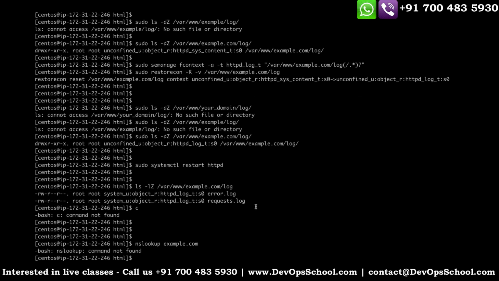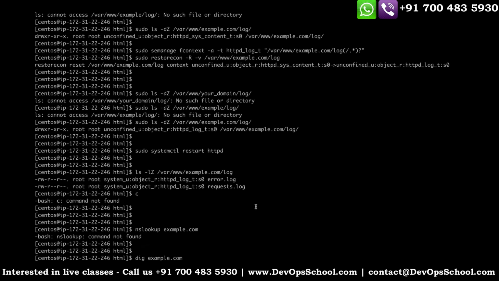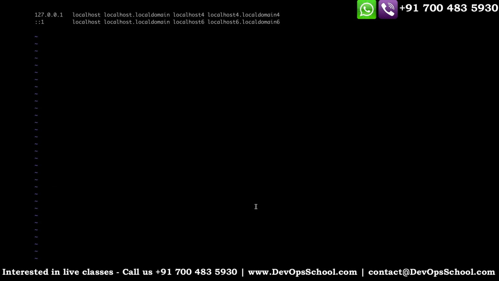So let me install net-tools, or to check if it is working, you can just run the dig command. Particularly for any web server you want to run, that web server should have DNS resolution, correct? So you have to make sure that example.com has proper DNS resolution. For this example, since we want a local DNS resolution, you can go into the /etc/hosts file and add the DNS entry there. You can give example.com, or localhost, or just the IP address.